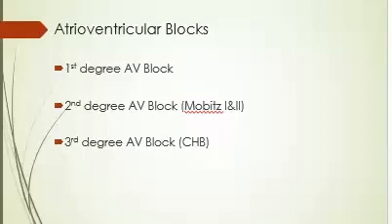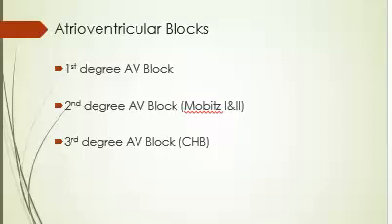So if stuff starts going wrong in a relationship, they seem to grow apart, just like with any relationship when there start to be problems. So we figure out what's going on with these problems depending on the location. Is it the AV junction? Is it the bundle of His? Is it the bundle branches? And all of this is identified by the length of the PR interval. Okay, if that makes sense to you.